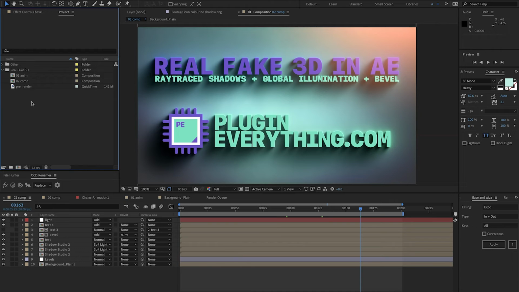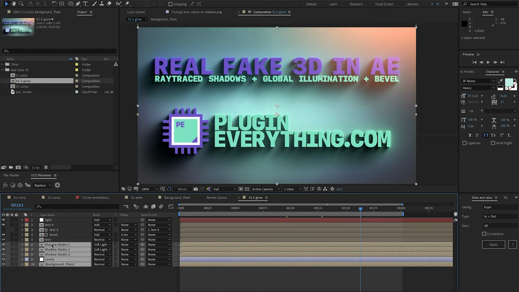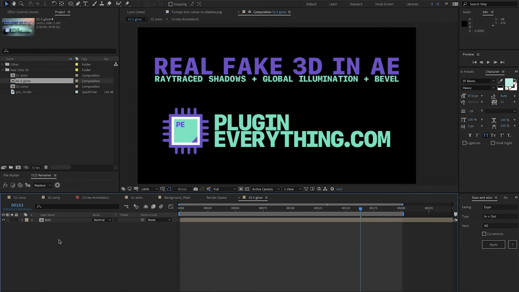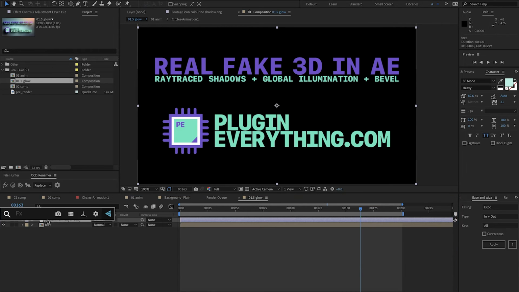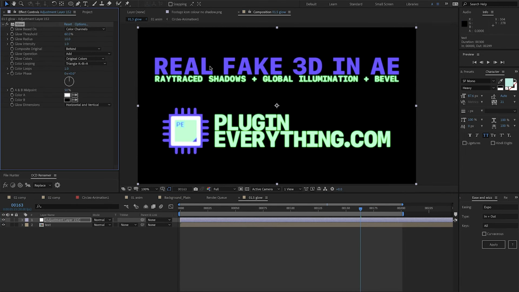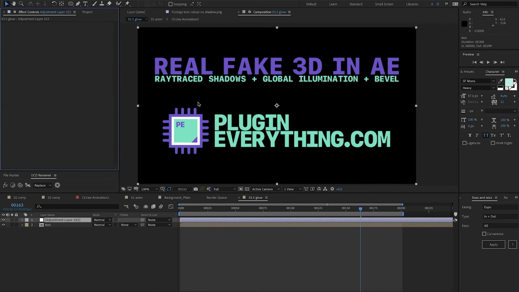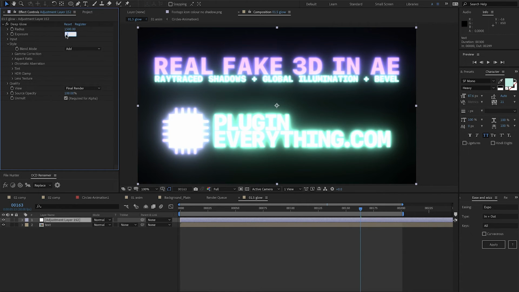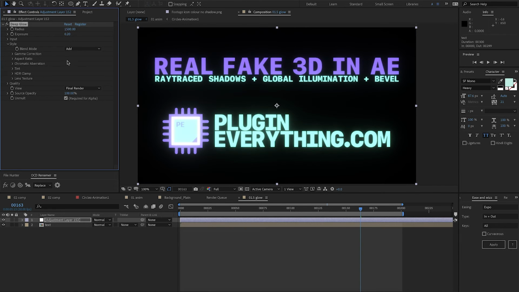Well, with hard work and really tedious work. So what we're going to do now is basically make a copy of this comp and call this 01.5 glow. And I want to get rid of everything. And I just want to add a glow. And I'm going to add it to an adjustment layer, because what we're going to do is really tweak, not a normal glow, a deep glow. We're really going to tweak this, and I'm probably not going to show this on the recording because it's going to take a really long time. If anyone's seen the Having a Glow series, these take a lot of work.